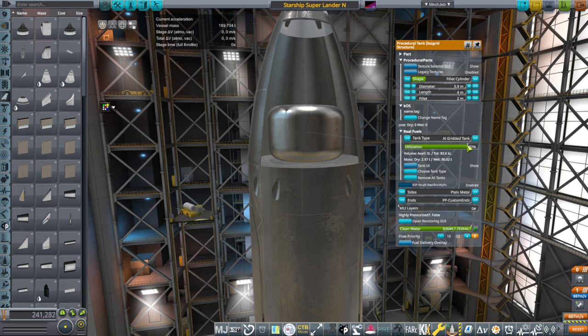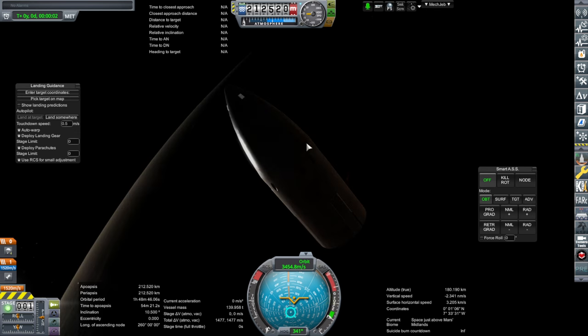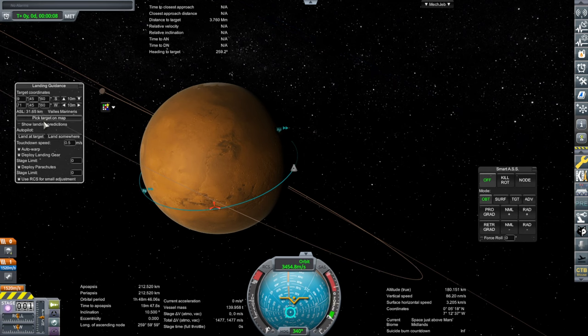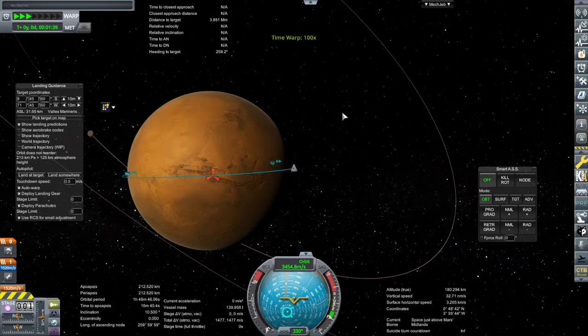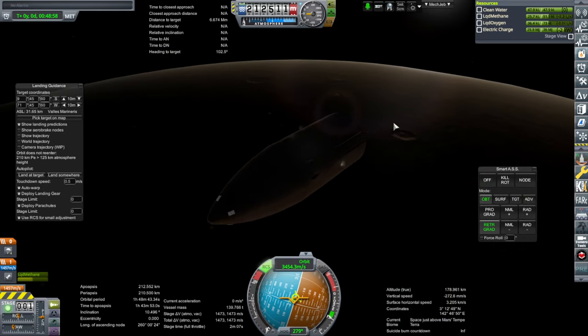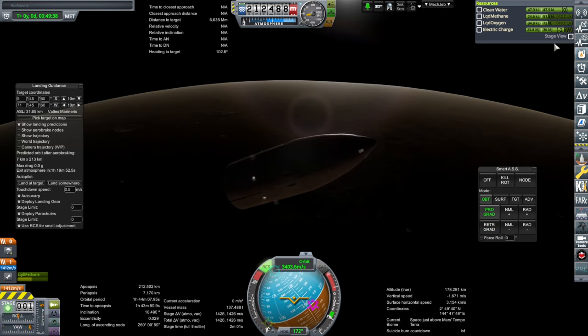It seems like we're pretty bad off. Let's just cut the payload in half — 50 tons. Can we at least do 50 tons? Let me also try 260 degrees east so that we don't get quite as far north, and I'll try and do the burn a little bit earlier this time so that we get into the heart of Valles Marineris, maybe. Still seems a little bit far north. We've dumped 50 tons — still not light by any stretch, but we have a lot more delta-V because we're lighter.